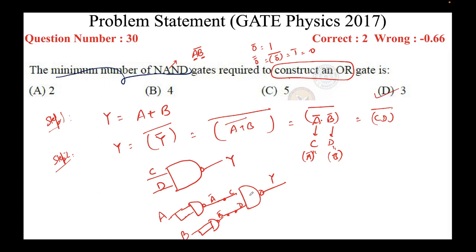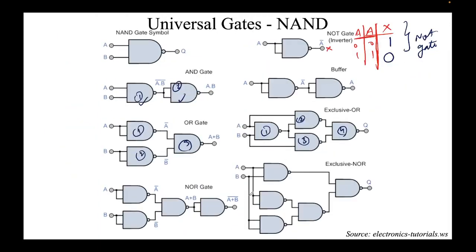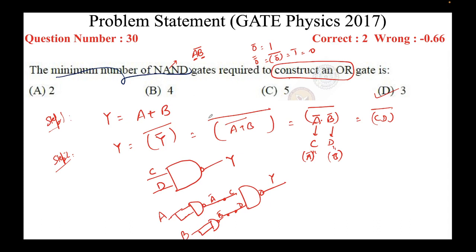And I showed you this thing here also. You see this OR gate: A was input to both the inputs of this NAND gate, and the same here, and then these were fed to another NAND gate to create an OR gate. So this is how we solved it. I'll repeat myself. Step 1, write the expression of what you want to find. So we want to construct an OR gate, so we wrote the output y is equal to a plus b. Now we know that for a NAND gate we require some form of multiplication, but here it's addition.